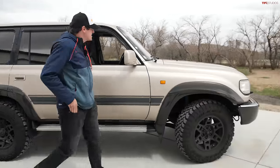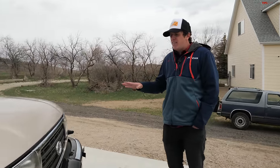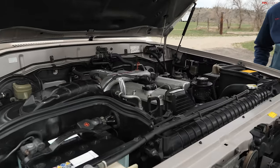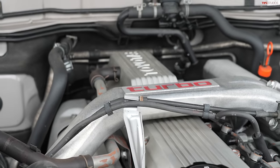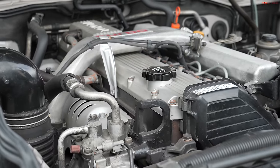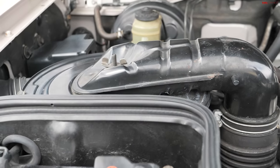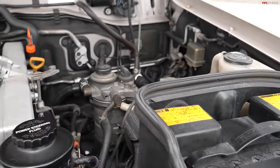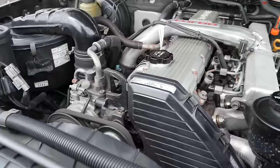Let's pop the hood and talk about the diesel engine. Here in the U.S. we had the FJ80 and the FZJ80, and abroad they had this diesel engine. So this is a 4.2 liter straight six. It's got about 165 horsepower stock and 265 lb-ft of torque. It's a turbo diesel, non-intercooled, and has the dual battery setup. Does it keep up with modern traffic? Easily — it'll do 75 to 80 on the highway. I work in Thornton and drive I-25 occasionally with this and it does excellent, even in the mountains.